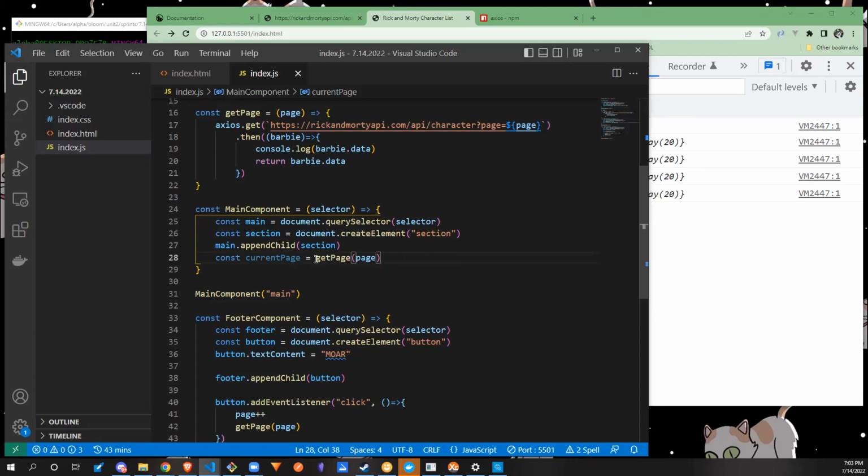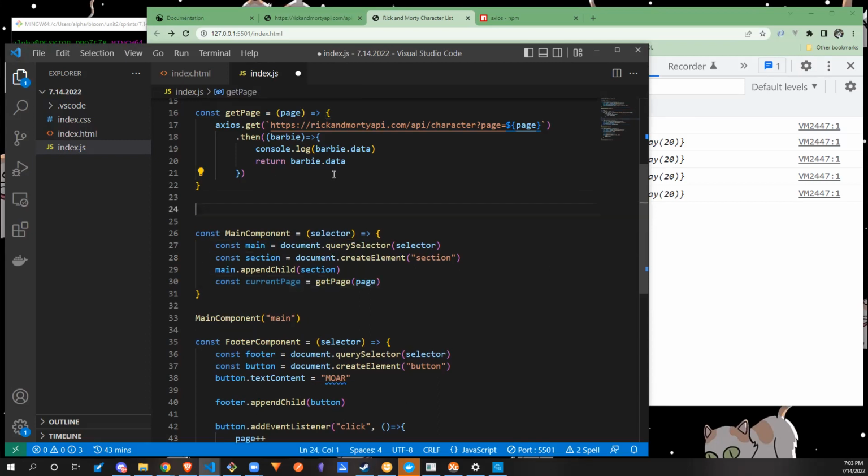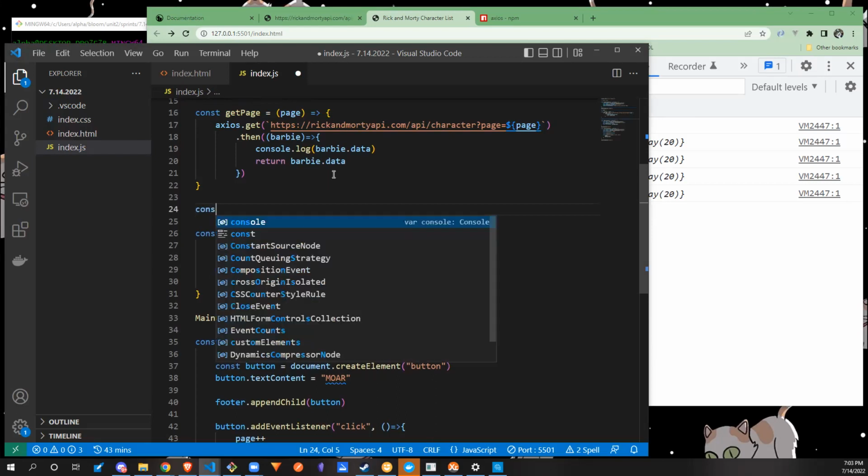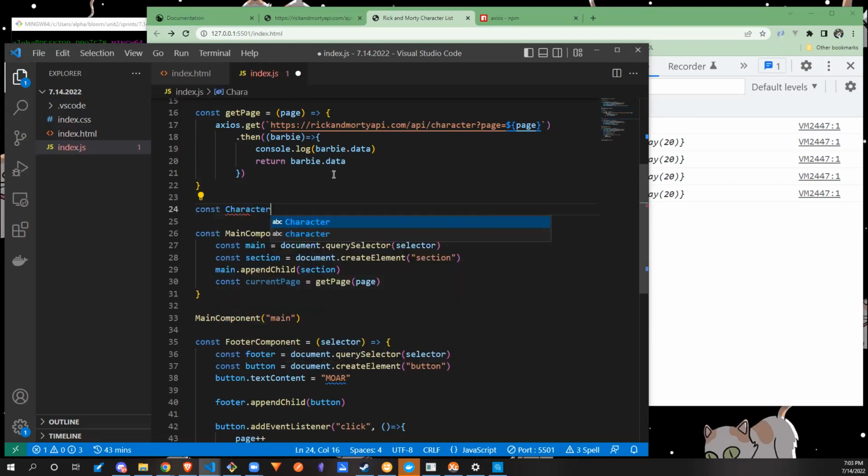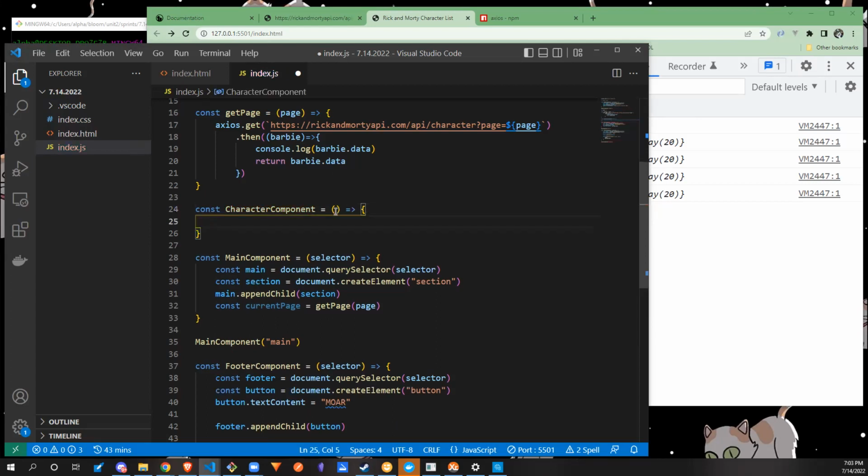We're now at the point where we're finding ways to print things to the screen. So this is where we're going to start doing a character component. Inside of the character component, we're probably going to have an object.